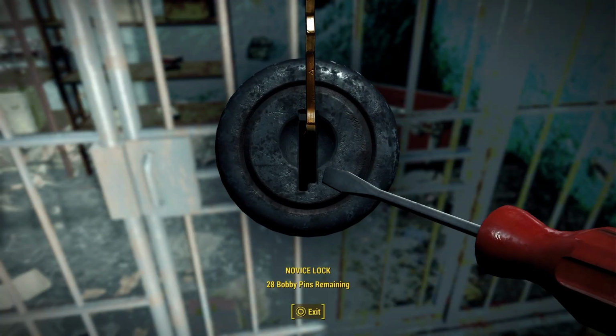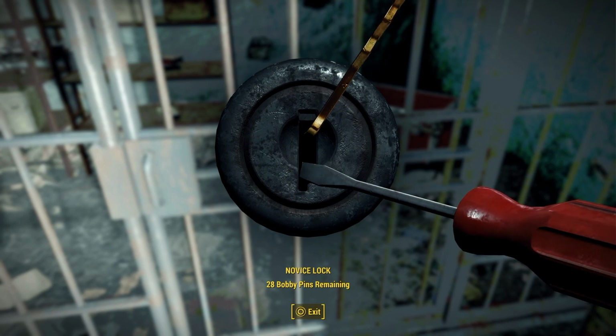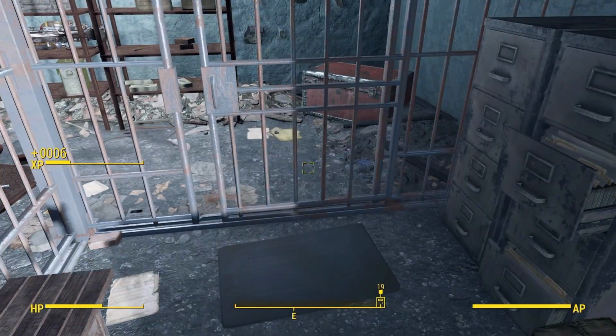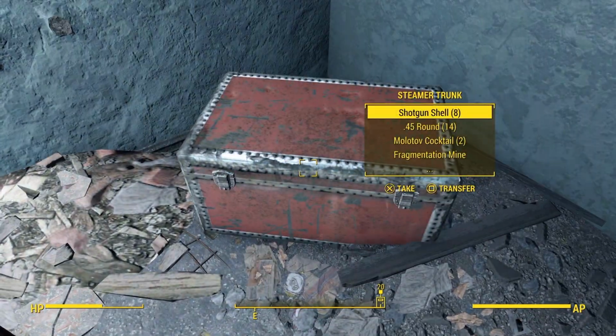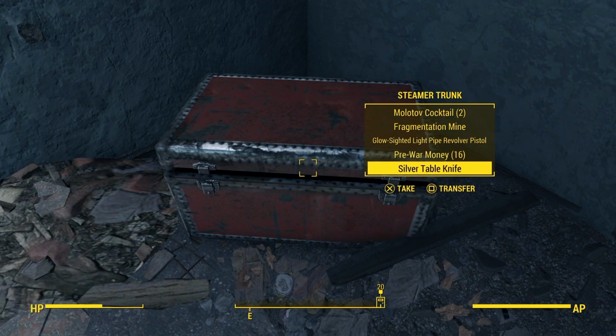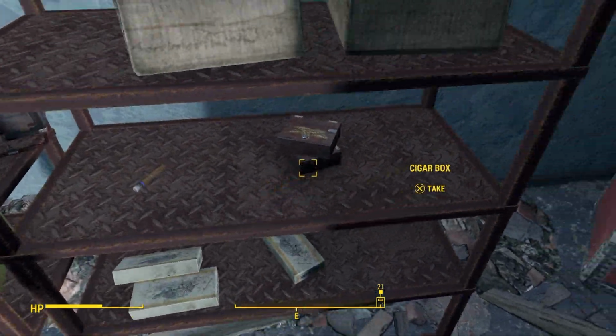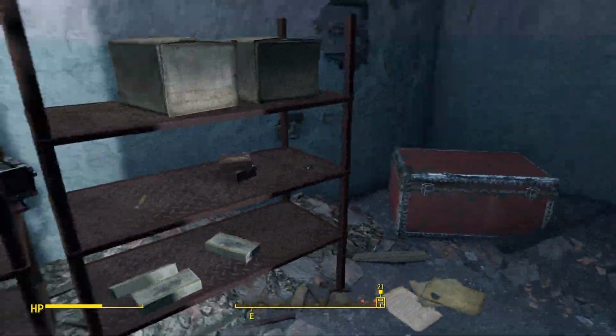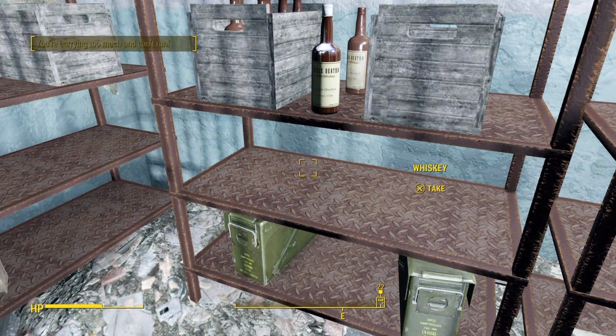I'm gonna unlock this door and see what's in that trunk really quick. Never mind. I ain't doing it. It broke almost immediately. Yes. Thank you. Ooh. Thank you. Cigar box, a cigar. You can have a hell of a weekend with all this.